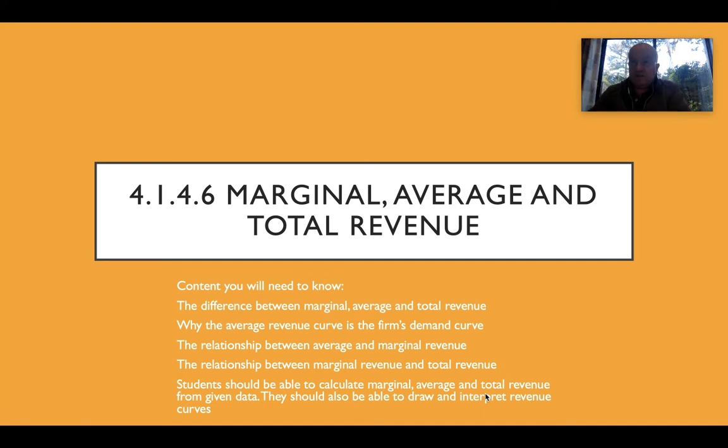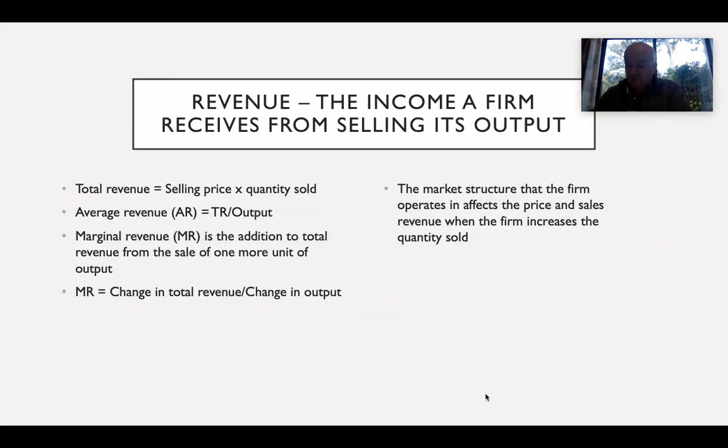Okay, so we're essentially bringing revenue curves and cost curves together, and hopefully you can see that if you've got revenue curves and cost curves, you should be able to see where and whether a business is making profit, i.e. their total revenue being higher than their total costs. Okay, so that's what we're going to be looking at over the next couple of sessions, as I mentioned. So first and foremost then, let's take a look at what revenue is.